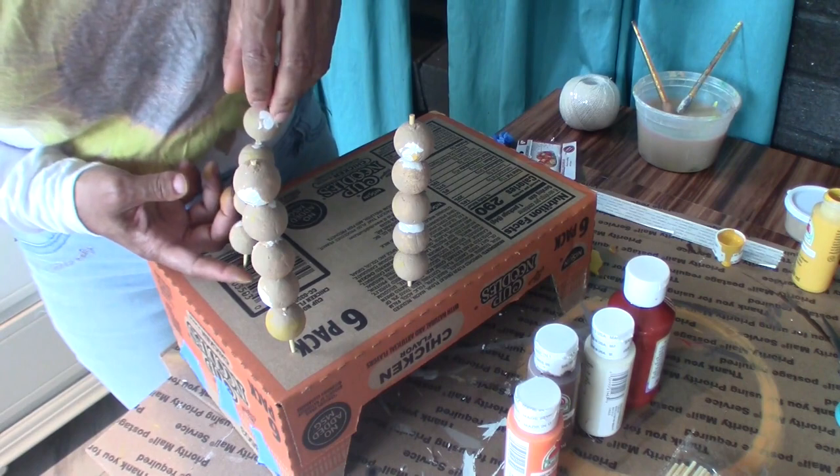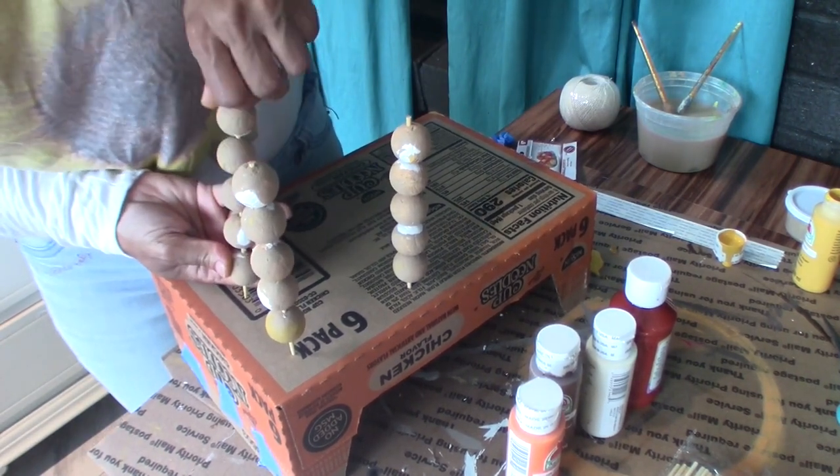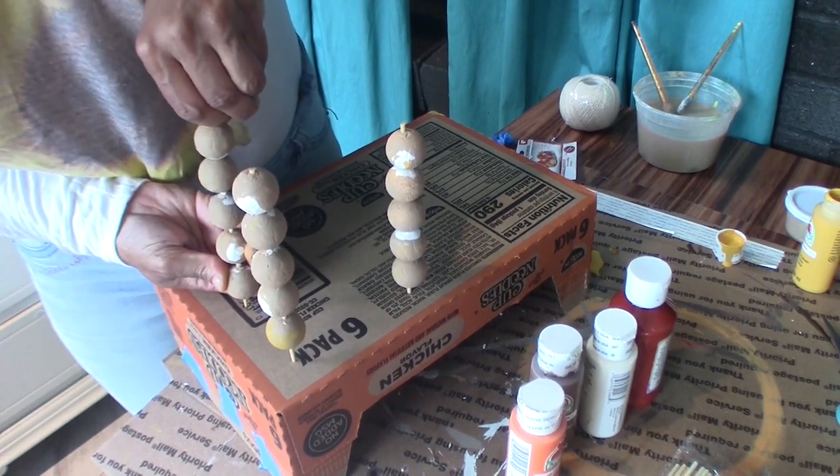Now I'm going to push the pointy end of the skewer into the box so that it holds it in place while I paint them.